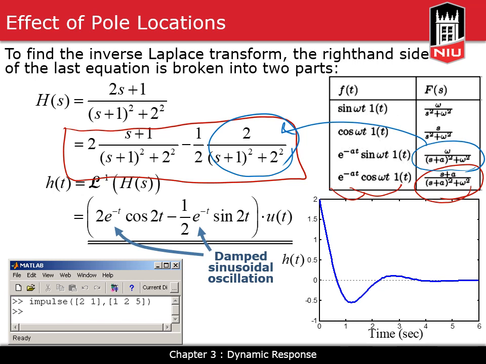If we want to do this with MATLAB, we can just get the impulse response, using the impulse command. Just like the step command, with the impulse command we have to give the two arrays in parentheses. The first one gives the coefficients of the numerator, which are 2 and 1. 2 is the coefficient of s, and 1 is the constant. And then the coefficients of the denominator: you have to write the denominator in the expanded form and then pick the coefficients from there. We had s squared plus 2s plus 5, so the coefficients are 1, 2, and 5. We put those together and run the impulse response.